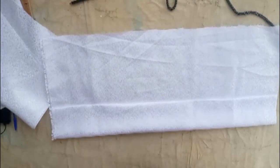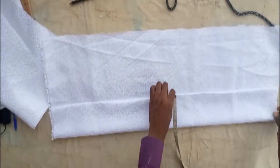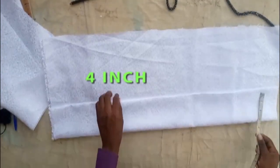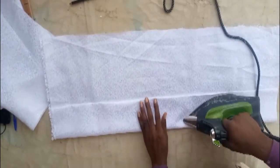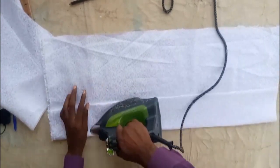So we're going to fold the 4 inches. This is the 4 inches that you're going to fold. You fold 4 inches right here. You can fold 3 inches or 3.5 inches, it depends. If you look at the placket, is it big or small? Do you understand? If it is big, you go for 4 inches. If it's not big and there's not a lot of space, you just do 3 inches or 3.5.